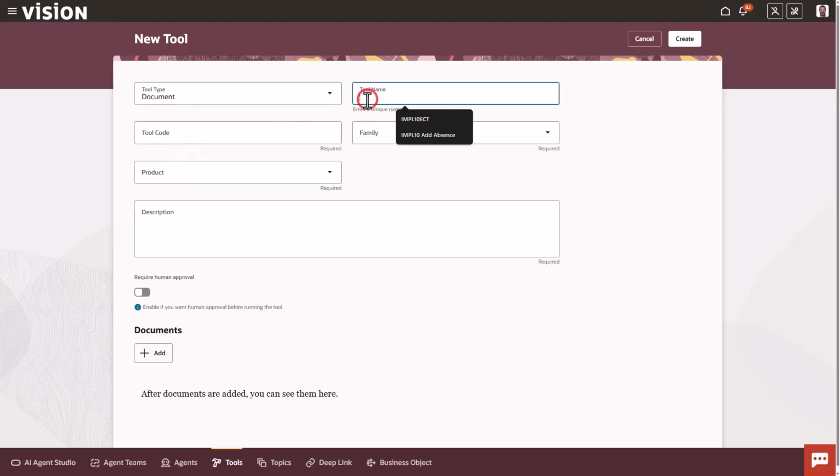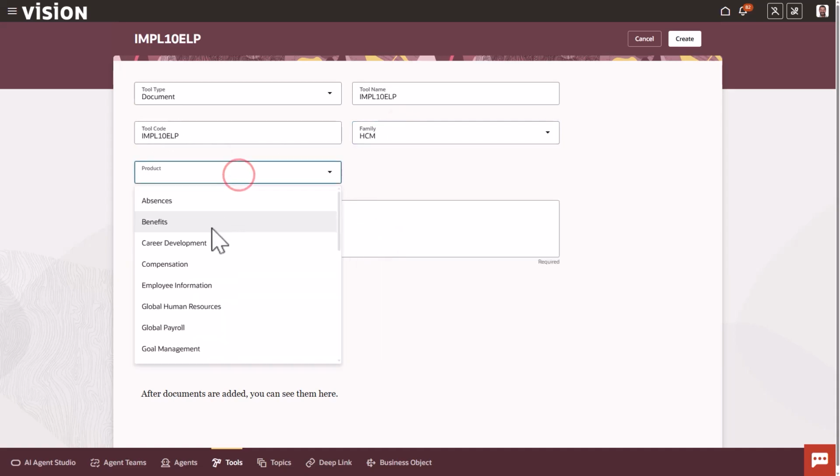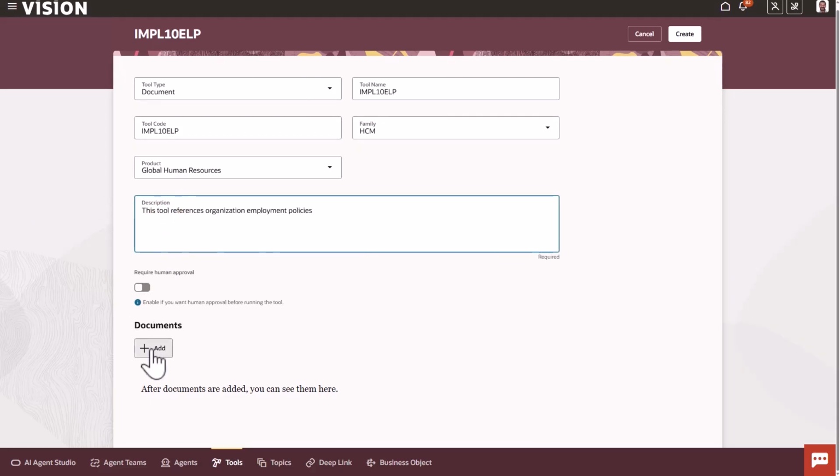Give it a name. And it will automatically generate the code. Enter the family as HCM, product as Global Human Resources. For the description, let's input something that will describe what the document tool does. Now under Documents, click on Add.